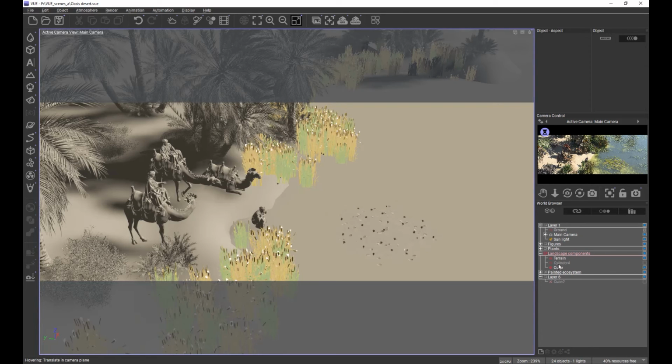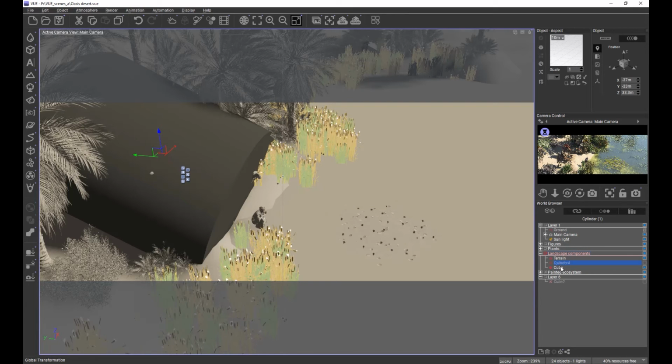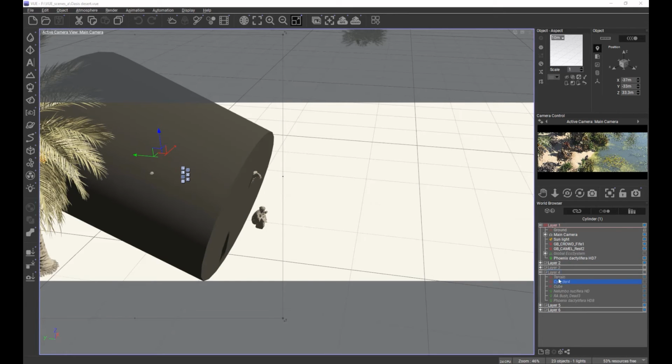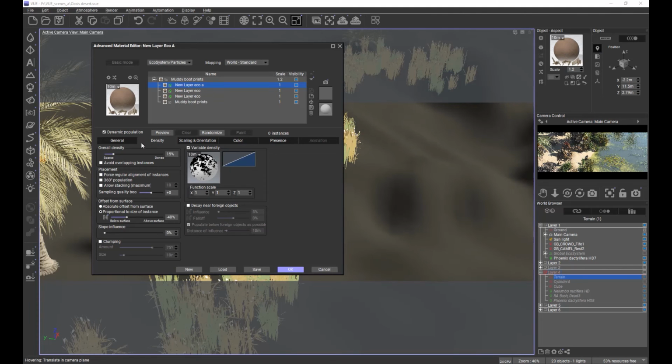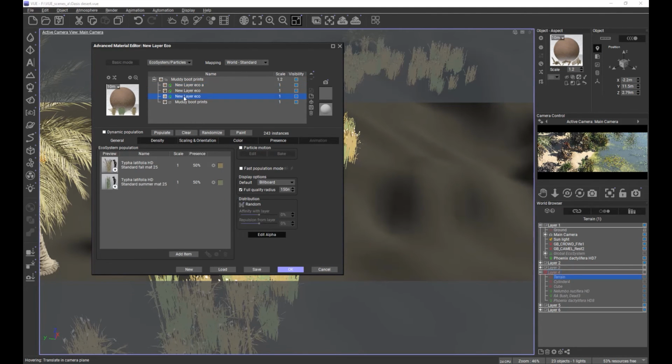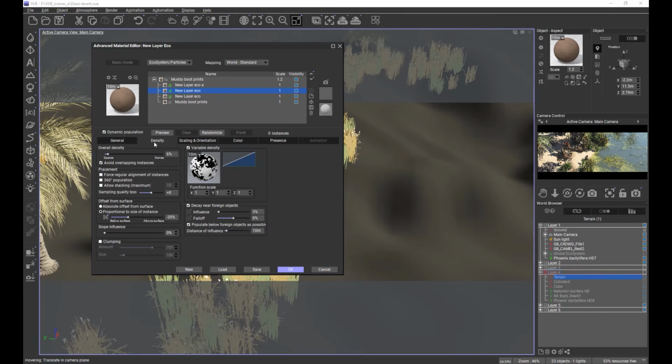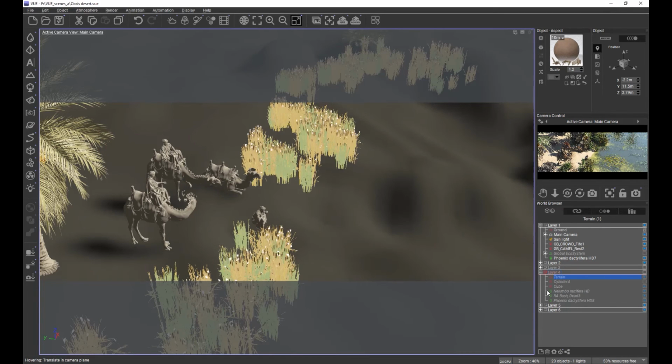And then, of course, as I say, we have the cylinder, which is just affecting our distribution of the rocks and stones. In terms of the distribution of the stones on the terrain, in particular, the cylinder will be affecting the distribution there of the stones. So we've got density there, decay near foreign objects, depopulate below foreign objects as much as possible. Thinking in terms of underneath the camels which are standing. Whereas the cylinder itself penetrates through the ground into the terrain below, and therefore nothing can populate below it.